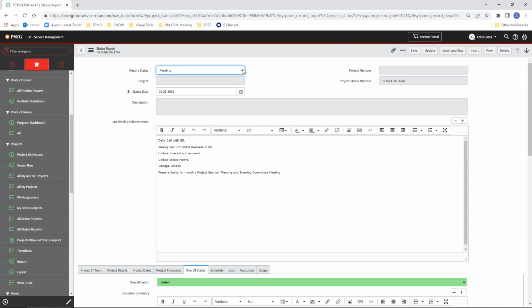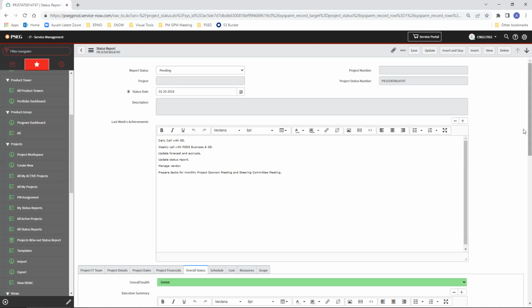You will see it as pending. It will stay pending because once you get the approval from the GPM, then you can turn it to approved by GPM. All the grayed out, auto-populated fields you cannot change, because they are already in the system according to your project. When you update this report, the date should be updated when you save the report. We also ask for a key field with bullet points for last week's achievements, because we are taking that into the DAC as well.